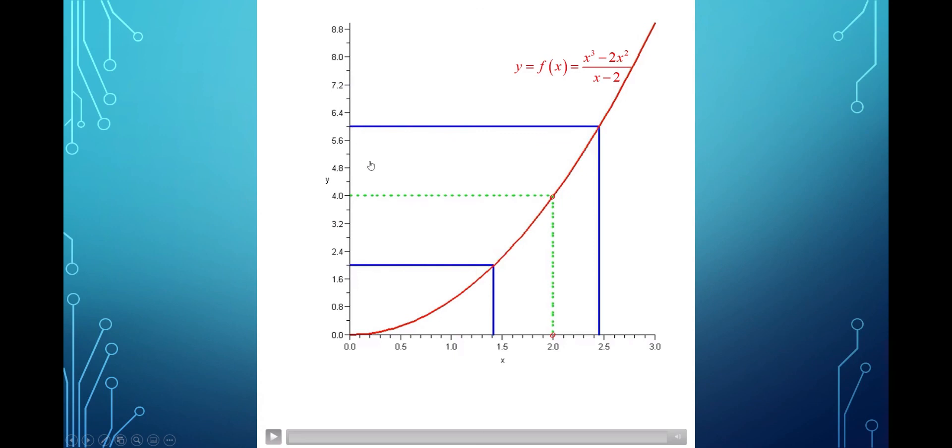for any epsilon neighborhood of the limit value of 4, 4 minus epsilon to 4 plus epsilon, starting out with the epsilon value of 2 again in this picture. There's going to be a corresponding interval from like 2 minus delta to 2 plus delta, and that delta could be mighty small if you want. Anyway, this is about as large as it could be, it could be from here to here in this picture.